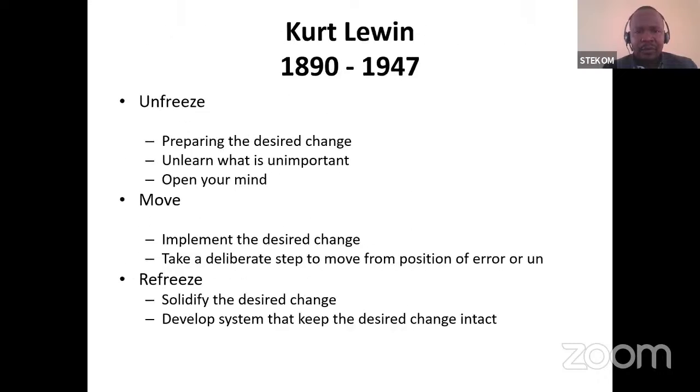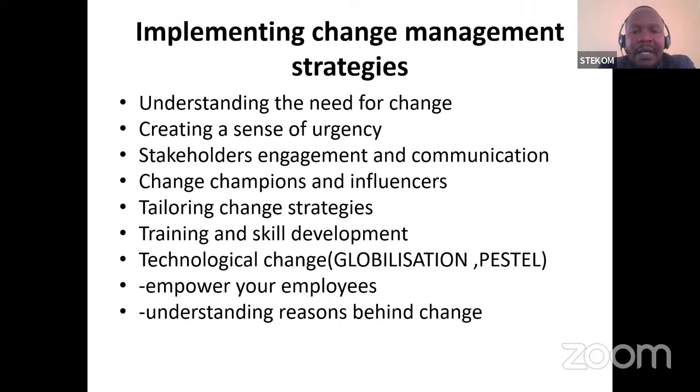There are some five implementation stages that are supposed to be done when you are dealing with change management. These are some of the things that we are supposed to know and to do when dealing with change management strategies. How can we implement, how can we execute change management? The first one is that you need to understand the need for change. So a leader or a manager who is bringing change, or a president or a minister in a specific country, or we're talking about Malawi specifically in education, they need to understand what exact change they want to bring.